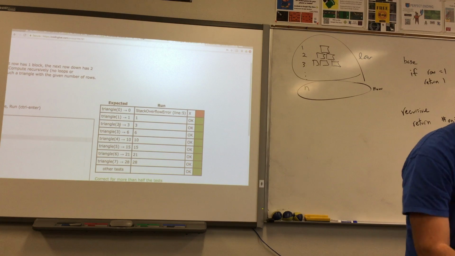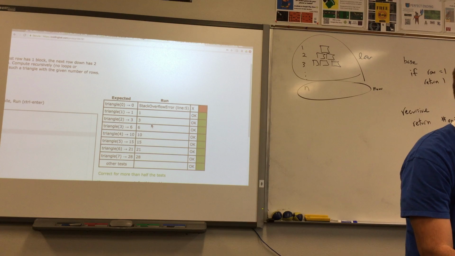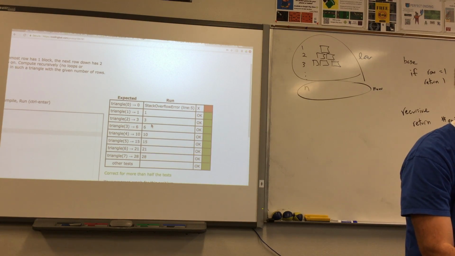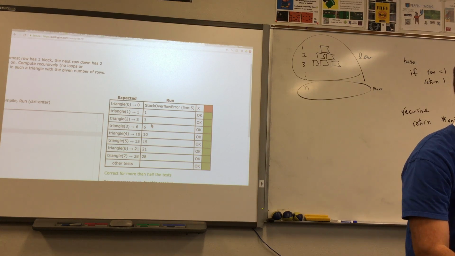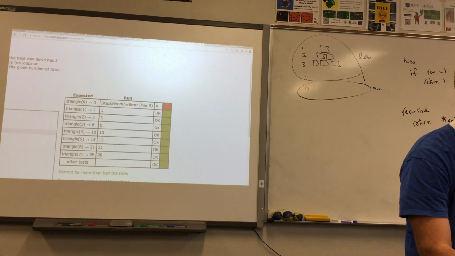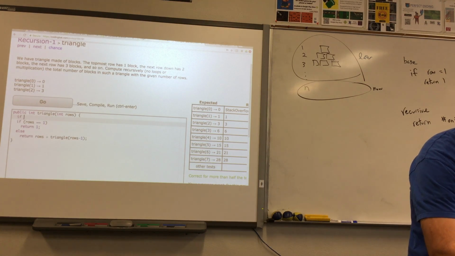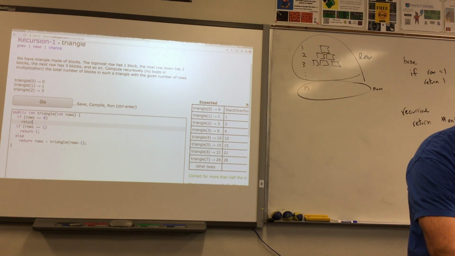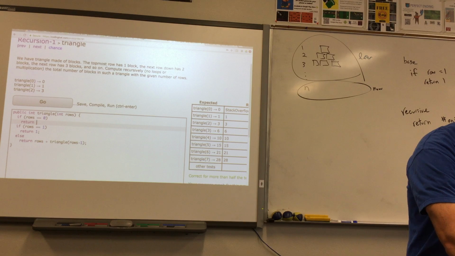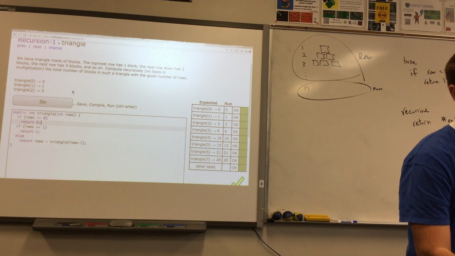Oh. We did an overflow. That means it timed out. That means their code was smart and said, hey, if after like 20 milliseconds we're not getting an answer, we're killing it. It looks like I'm getting an error on triangle 0. Okay, fine. If rows equals 0, what should we return if they say 0 rows? 0. Fine, be that way.